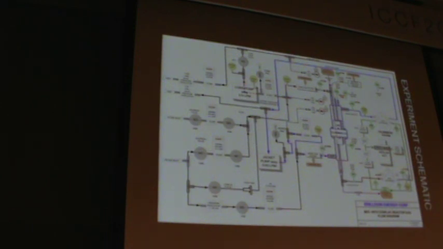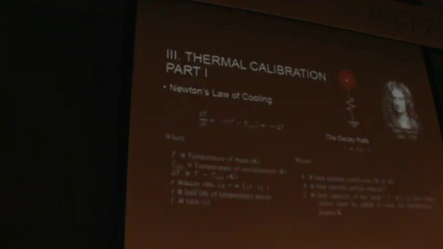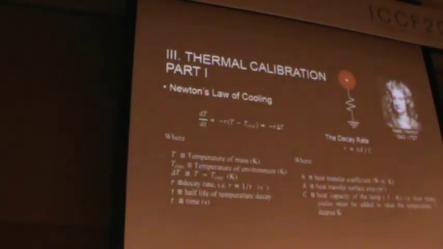Here we've got a schematic. I'm not going to belabor this because it's very complicated. There's two circuits. This one is the argon circuit. In theory, it could come out through a heat exchanger. Then the inner circuit, where we can put either hydrogen or as a control helium, goes through that concentric core.